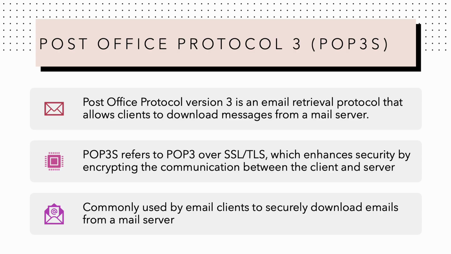So, Post Office Protocol 3. Post Office Protocol version 3 is an email retrieval protocol that allows clients to download messages from a mail server. The S in POP3S refers to POP3 over SSL/TLS, which enhances security by encrypting the communication between the client and server. It is commonly used by email clients to securely download emails from a mail server.